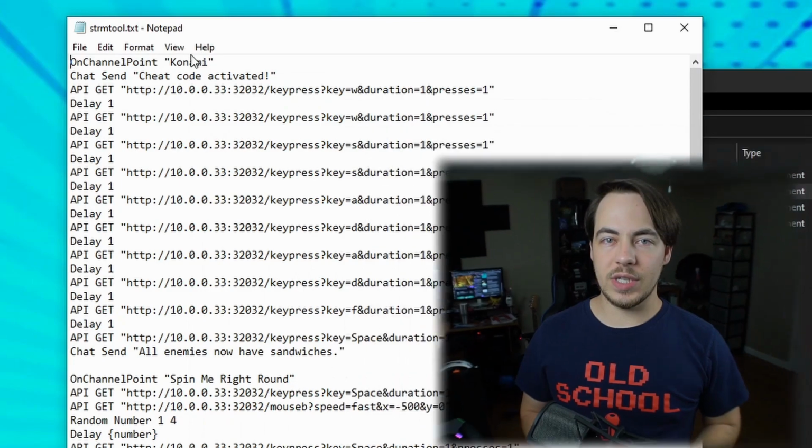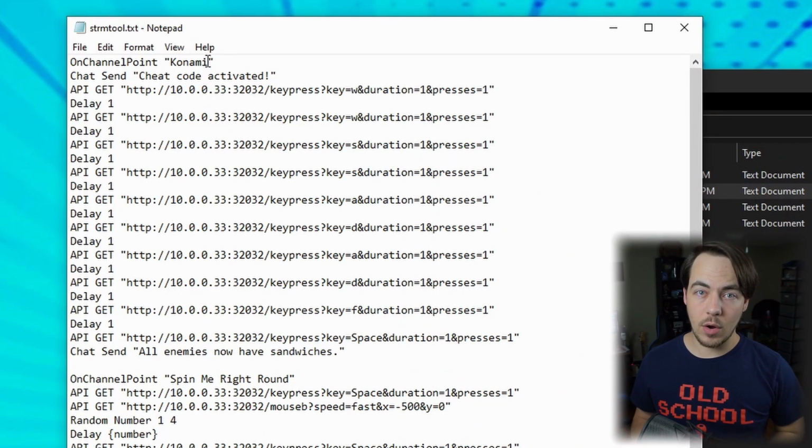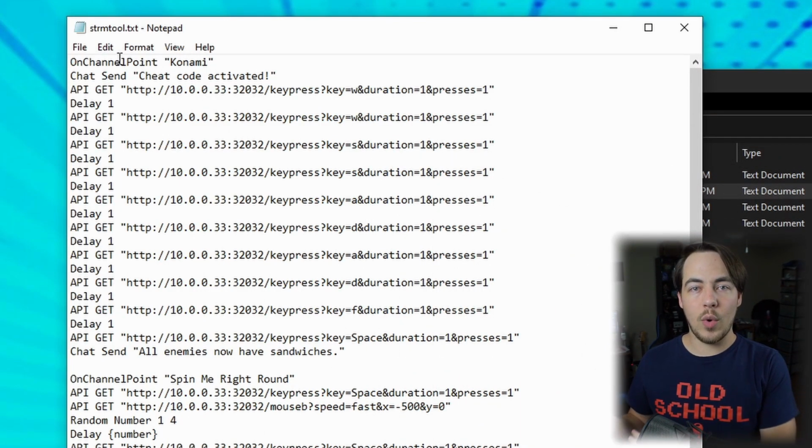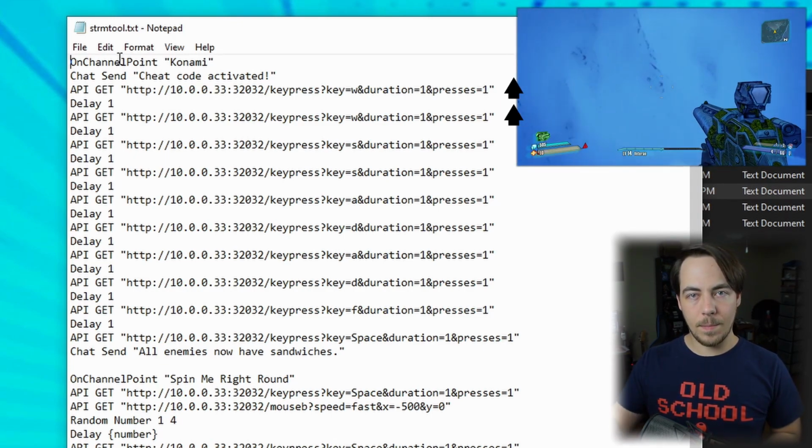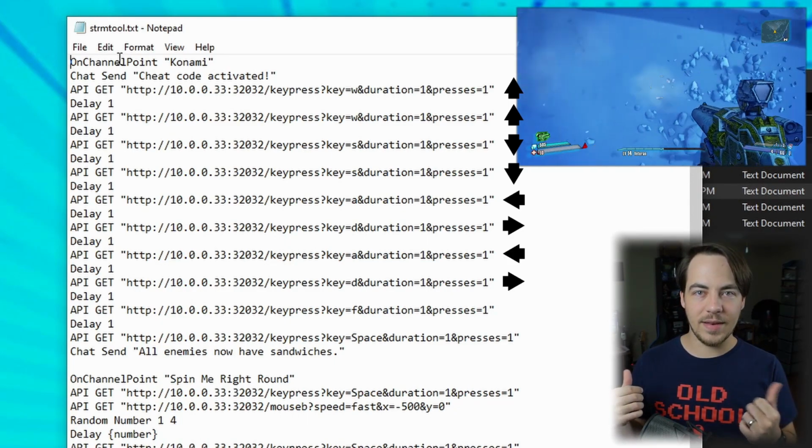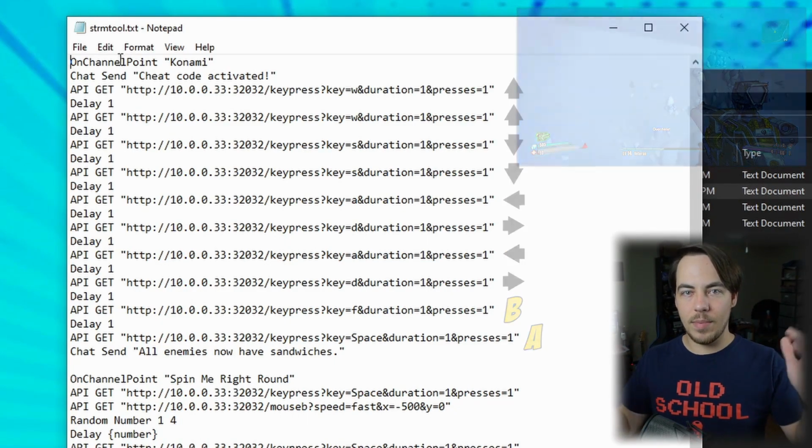Here are some of the more advanced triggers that I've created. I created a Konami code that reacts based off my channel points, so whenever someone redeems this channel point, it causes my character to move up, up, back, back, left, right, melee, and jump. Another thing that I did that was really cool is another channel point redemption where my character will jump and spin 3 times, but with Cruise Control's flexibility, I was able to make the time in between each jump different every single time, so I have no way of memorizing the jump patterns. It's going to be different each time it's redeemed, which is super, super cool.